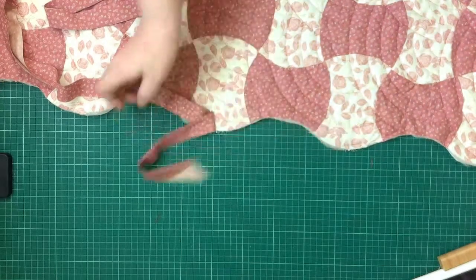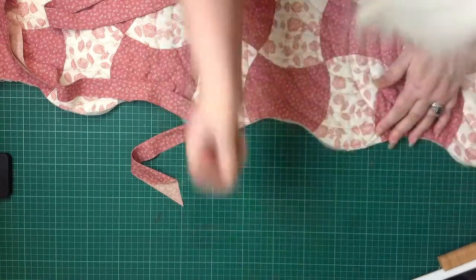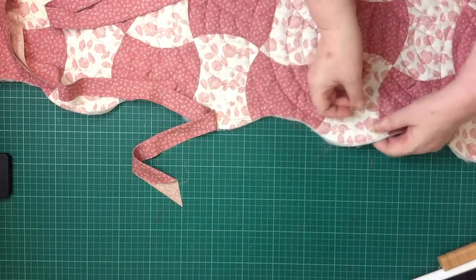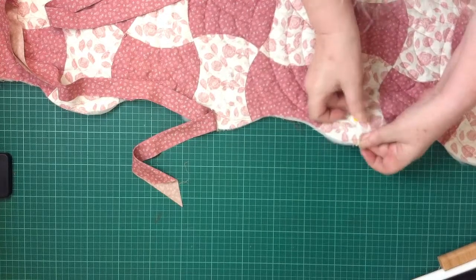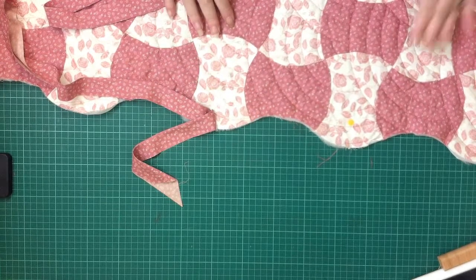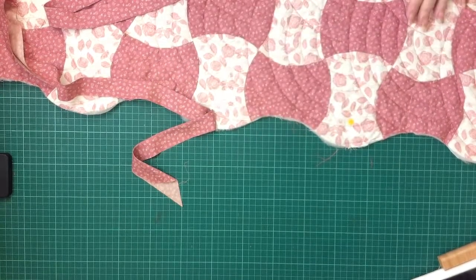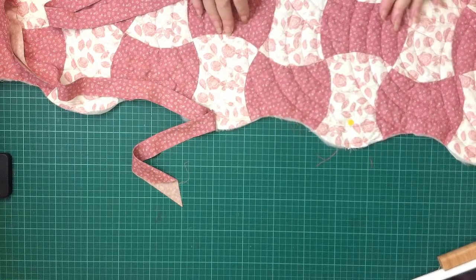Until we get back to, and I put another pin in, till I get back to, just reminds me, yeah, that big top hump there, to stop. So that's going to be our join. Also, I'll show you what I do when I get to the corners.